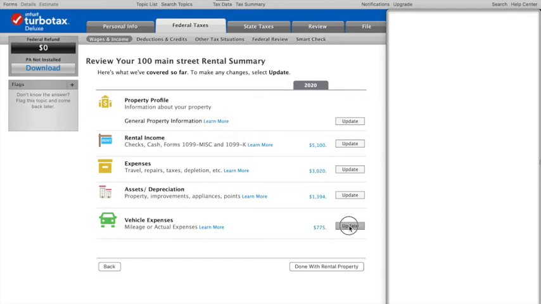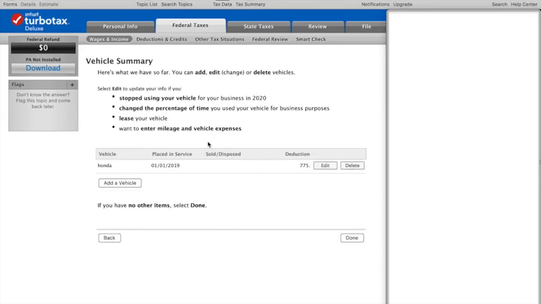Vehicle expenses. Now, if you used your vehicle to service your rental, you are entitled to a deduction for the mileage and expenses that you incur. It goes without saying that because the room is attached to your home, you don't really have to travel very far.